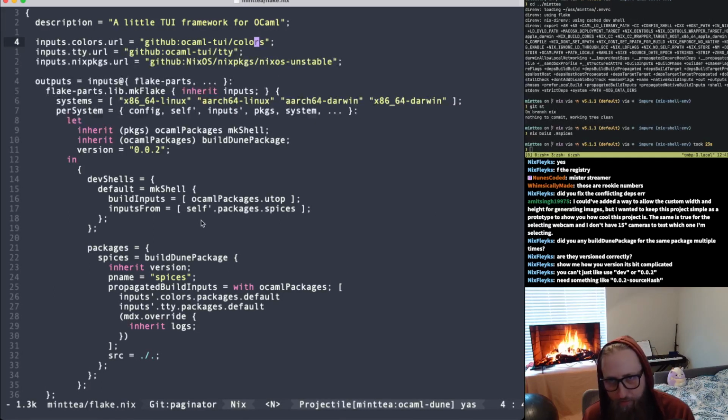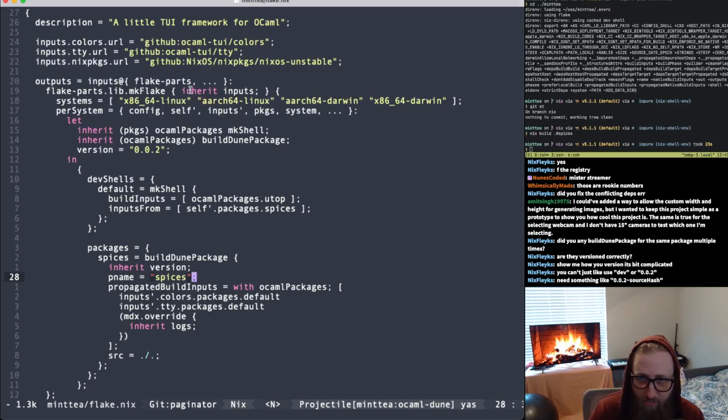Then I went into spices and specified my local file path, and got that build working. But then I changed it to GitHub and tried to get the build working again, and I think that's where these conflicts came in.